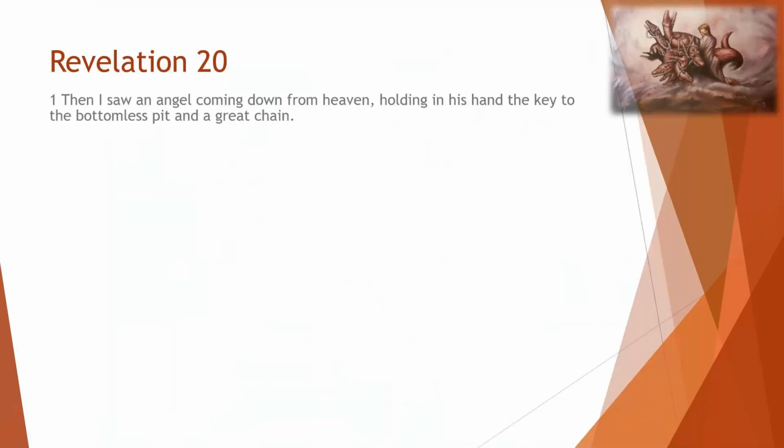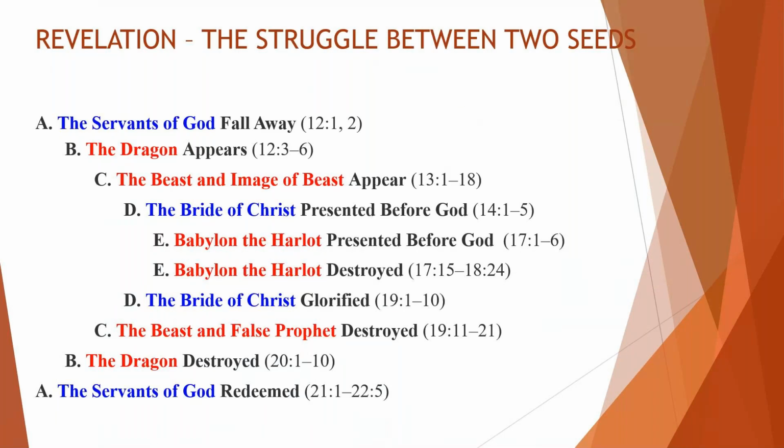But beyond all of that, we know that in the end, the beast, the false prophet and the dragon are destroyed. The people of God, his servants, are redeemed. Because the end of the story of Revelation is the conclusion of the story that began in Genesis 3, with what God said to the serpent: I'll put enmity between you, your seed and her seed. It shall crush your head, you will bruise its heel. And in the end, the serpent will be crushed, and the people of God, together with their Lord, will be glorified.